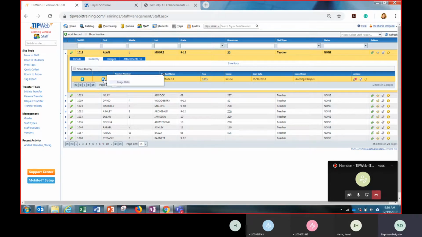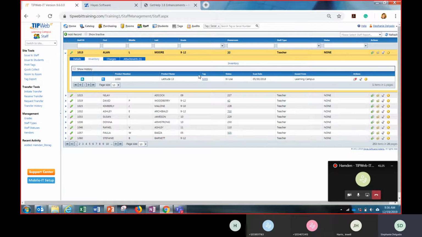So as you're out there issuing assets, this may be something that you can circle back to Frank or to each other and say, it'd be really great if we could track this information. And that's when you can create what's called that custom field. So that potentially can come down the road. What is great is it can be added at any point. And then I have product information about that item that was issued out to Alan Moore.